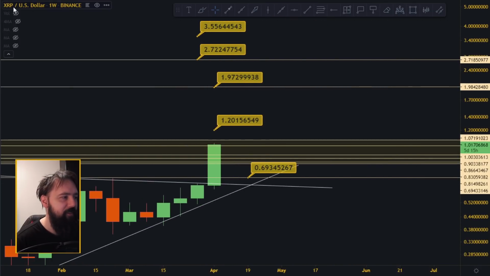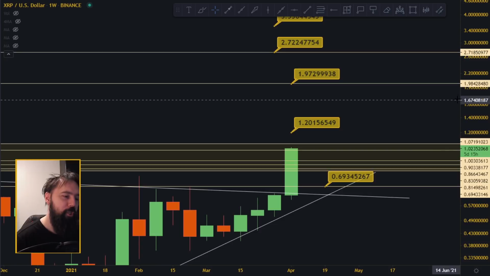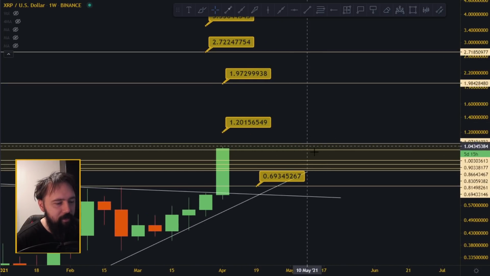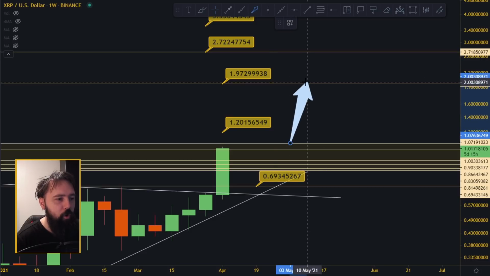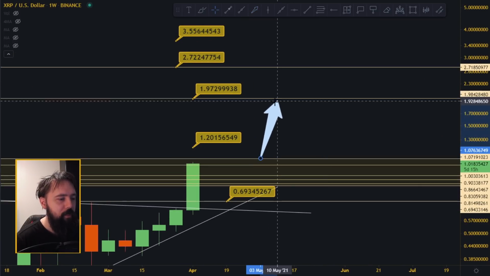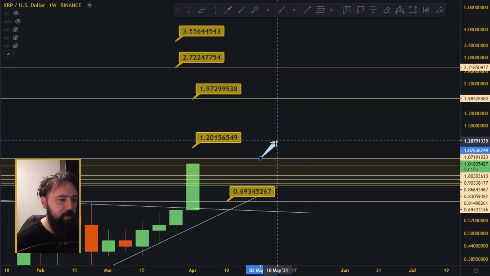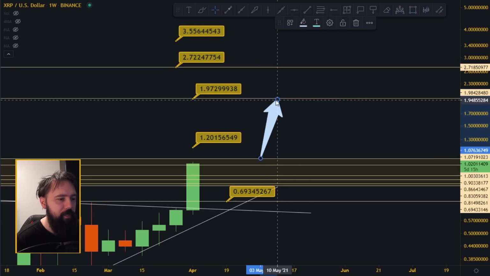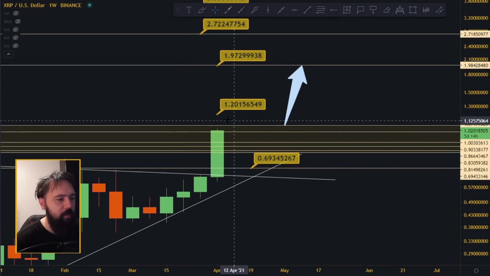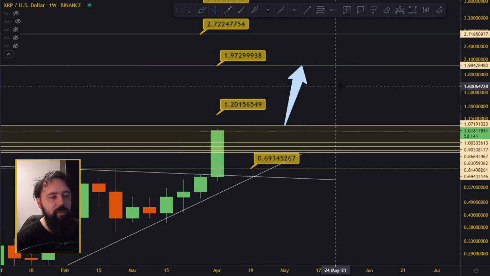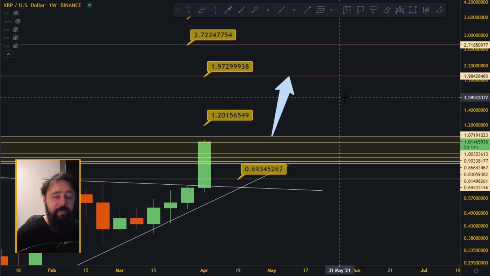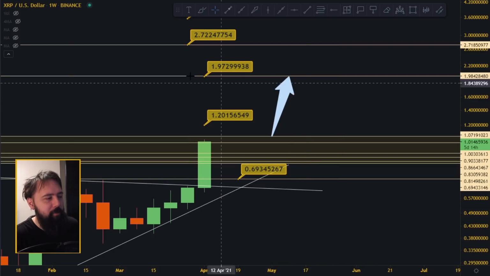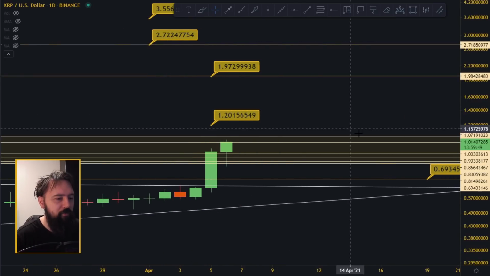The very nice thing, the very positive, super bullish thing, is that after this line over here, all the way up to 1.9, there is no resistance. So I'm expecting a pretty fast move all the way up here. There might be some daily resistance, some kind of trading over here, but the move is gonna be pretty fast. So I think the first run is gonna be around 1.2, and after that up to 1.9. How that's gonna play out is also an assumption, so we have to see day by day what's happening, but right now it's actually looking very bullish.